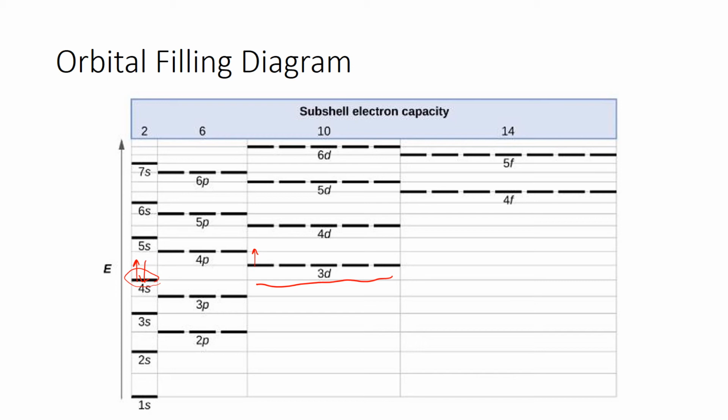And we see the same pattern for the F sublevels. Notice that this is my 4F up here. And the sublevel that's right below it on the orbital filling diagram is the 6s. So you're going to have to fill the 6s before you can start filling the 4f. And that just fits that pattern that we see for the lanthanide and actinide series.